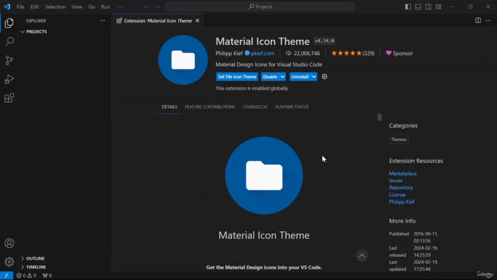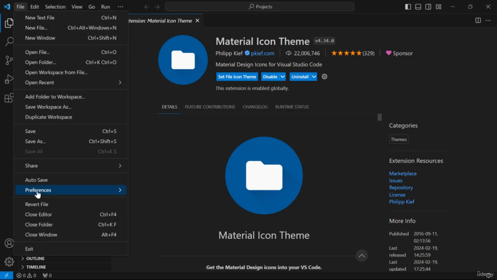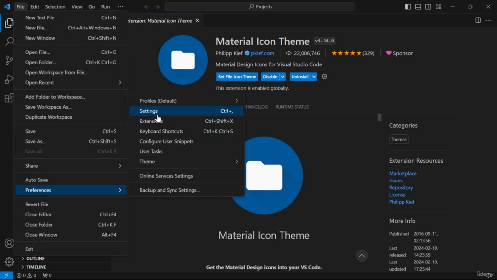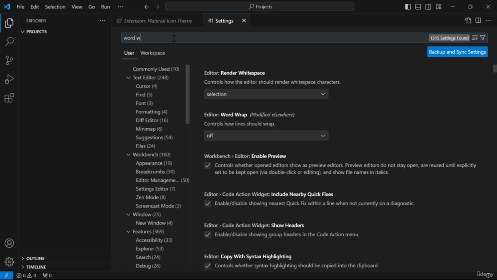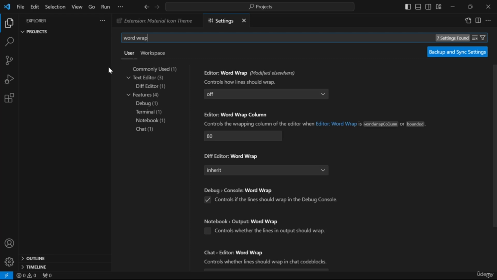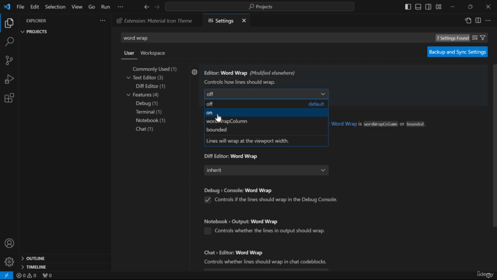Now there's one very important thing that needs to be done to make our development easier. When you are writing code in Flutter, many times your code overflows at the right side, making it difficult to see. Alright. So instead of letting it flow on the right side, we will be wrapping it. In order to wrap the code and make it easier for us to view the code, move into File, then Preferences, Settings, and in this search you can search for word wrap. Here you can see Word Wrap, and it might be set to off, keep it on.